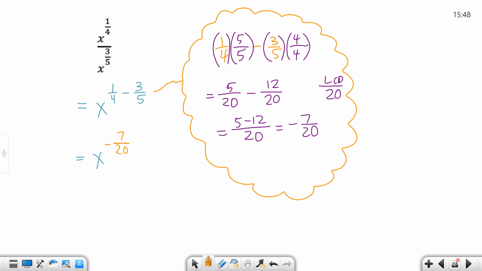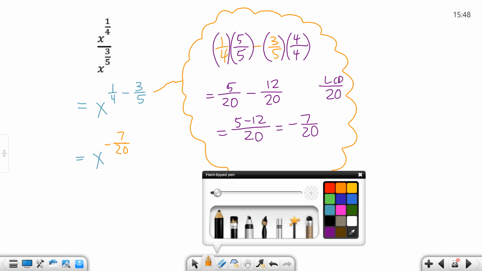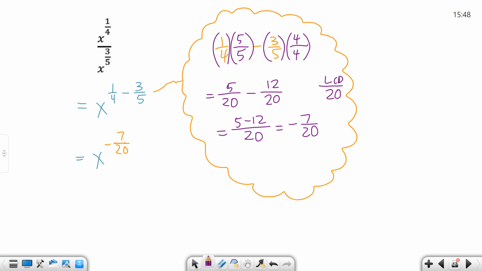And typically speaking, our book or our teacher, somebody says, hey, look, simplify these things, but do it with positive exponents only. We typically don't leave negative exponents in anything, all right, except scientific notation. So here I'm going to take this whole thing, and it's like it's over 1, and I'm going to move it where? To the denominator of the bottom. So it's going to be x to the 7. You got to make sure that's raised and looks like a power. Don't write the 7/20ths by the x. Make sure it's at least halfway up the x. And you got a good marker on x. It's where the things cross right here, right? It needs to be clearly above that. All right, that level. And then everything got moved off the numerator at the top, so there's a 1 left over. So 1 over x to the 7/20ths power.